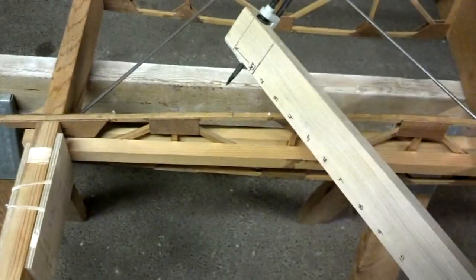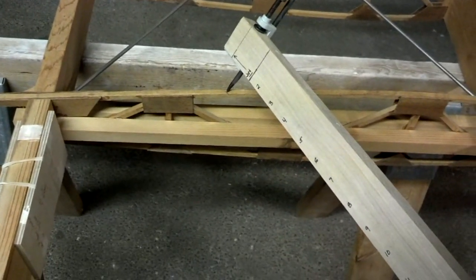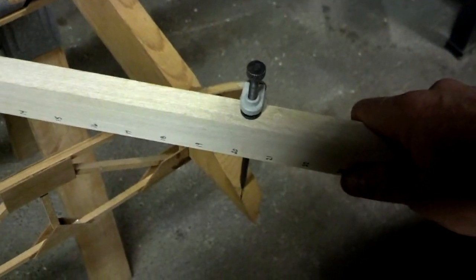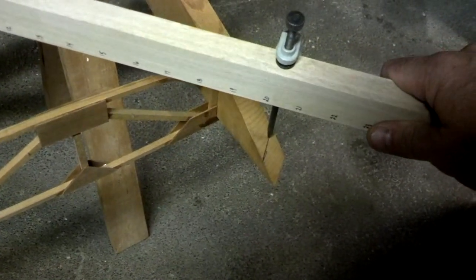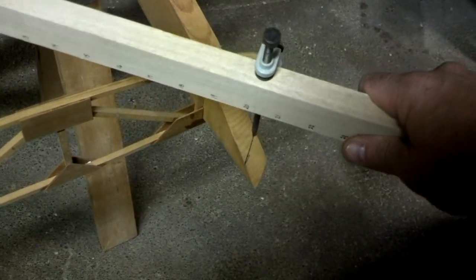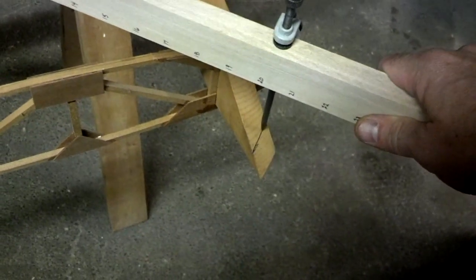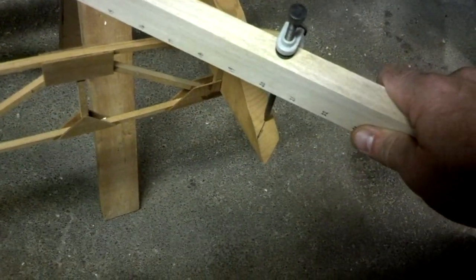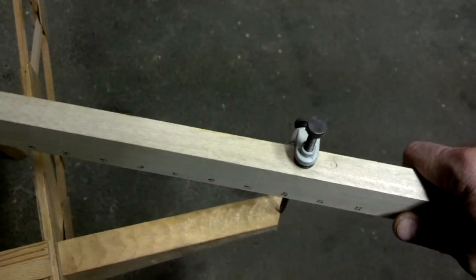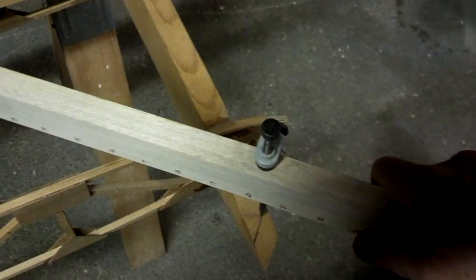Now all you have to do is take your trammel point, put it over here on your 21-inch radius mark, and because I am marking to the inside of the curve of the bow, you can see where my trammel tip here falls at 20 and a quarter inch. All you have to do is drag the tip of the trammel point across the wood, make a score, and then I highlight it a little with black marker. Don't tilt your trammel bar while you're scoring it - try to hold it vertically straight up and down. You can see here on this one I've already sawed off the excess bar, and I'm getting ready to saw off this excess bar here.